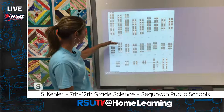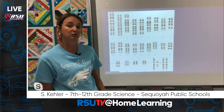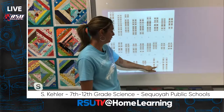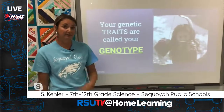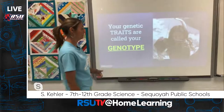But again, each one of these little bars represents a different gene that codes for a trait that makes you look the way that you look. And then when you get down here, you'll notice if it's an X and a Y, a long one and a short one, it's a boy. And if you have two X's, then it's going to be a girl. Okay, so your genetic traits that contribute to your phenotype are called your genotype, okay?